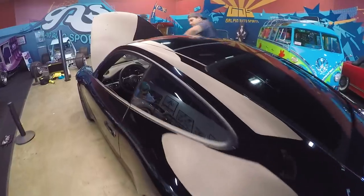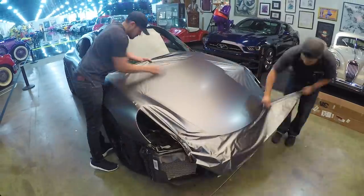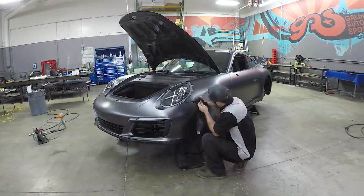Once we do that, the vehicle's cleaned and prepped and all that stuff's done, then we wrap it. Once it's fully wrapped, we take the car back into the shop and then we reassemble it by the mechanics. This ensures that we don't lose anything, that nothing's done improperly. Everything gets put back onto the vehicle just like how it was originally, so you're not gonna have any squeaks or rattles or any issues going on with it.